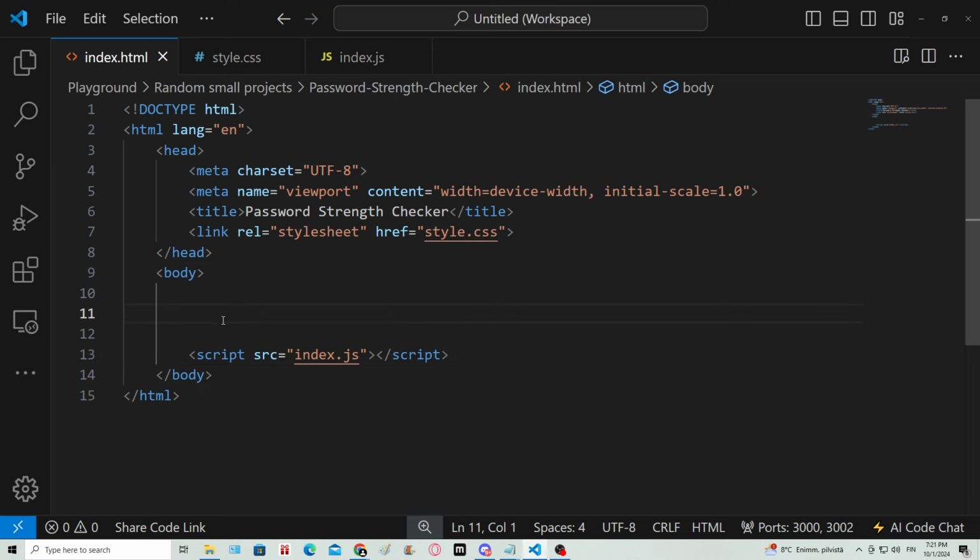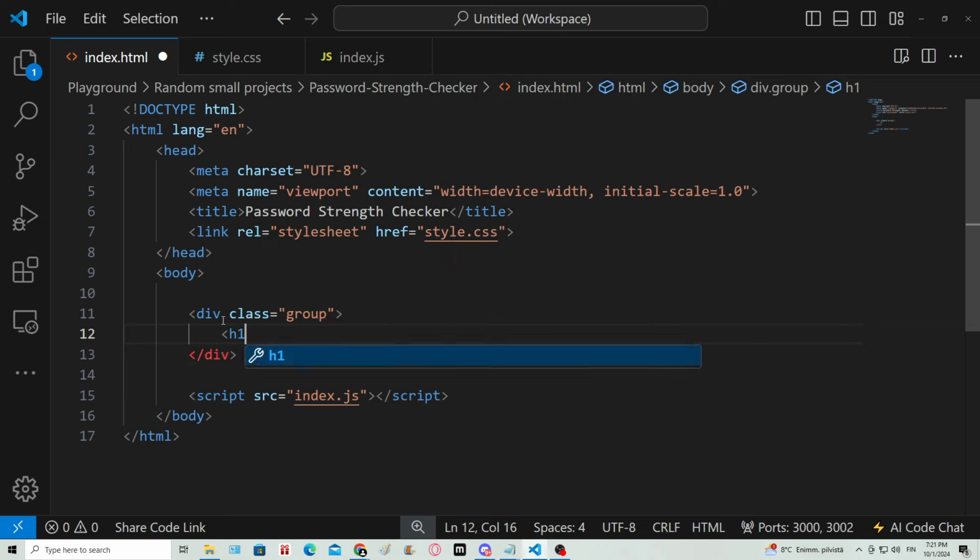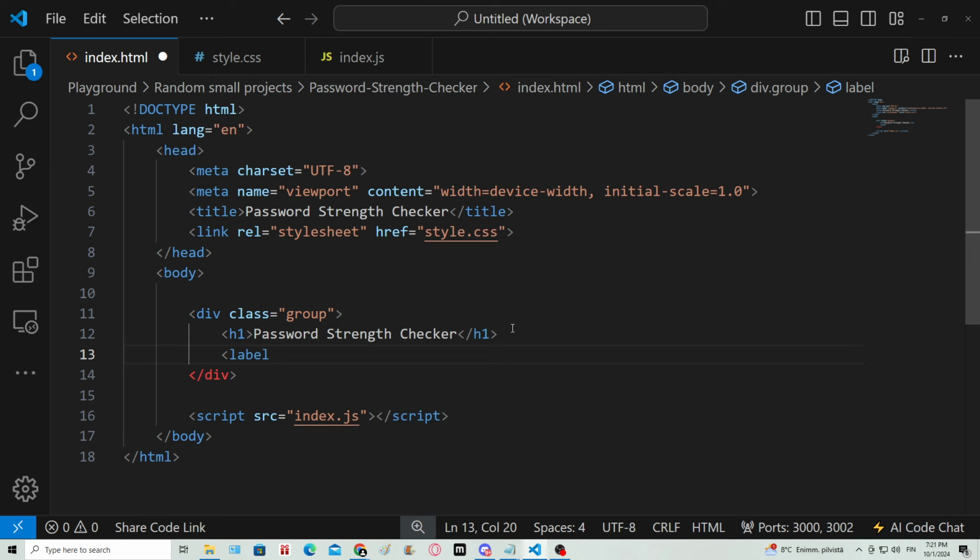Alright, now let's create a div with the class of group. We will create an h1 heading that says password strength checker. Alright, after that I'm gonna be creating a label. This is gonna be for an empty string, password.